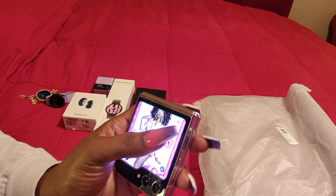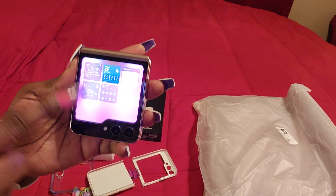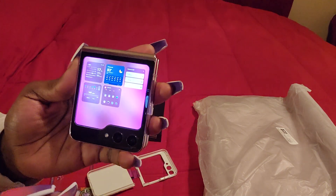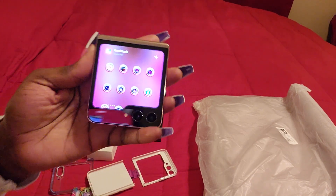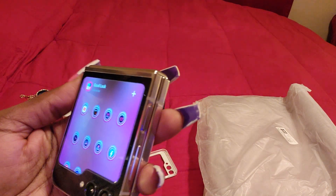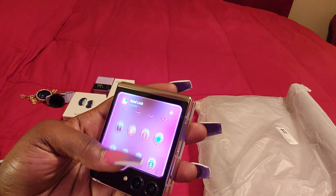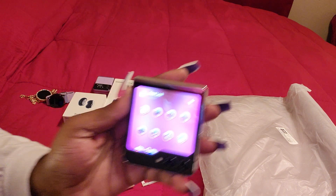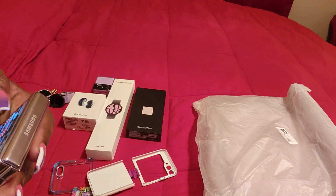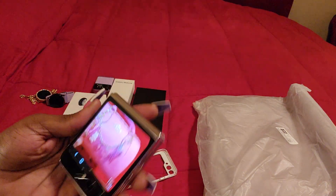You're also able to change widgets and organize them in a specific order. You are able to use any app you would like on the phone with the app called GoodLock, so I'm able to use any particular app on the front screen display. Let's go into YouTube as an example — you can look at video on YouTube right from the cover screen.